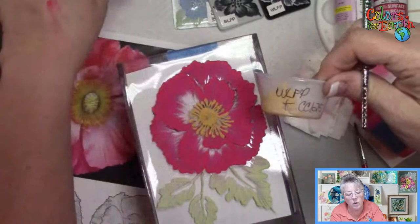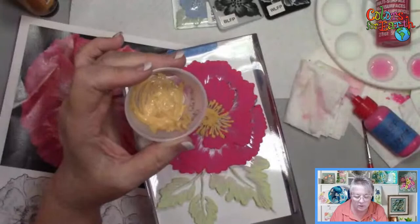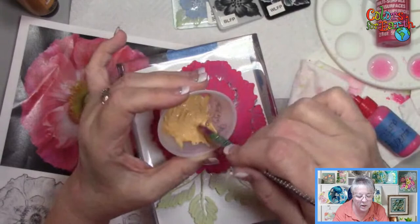You could put it in a bottle, but I was like, yeah, not for just a little bit. You'd waste your time trying to get it out. Now this is set here for 45 minutes or so. So I'm going to add one drop of the glass medium to it because it's a glass product. And then I can just stir that in just to loosen and liquefy it.